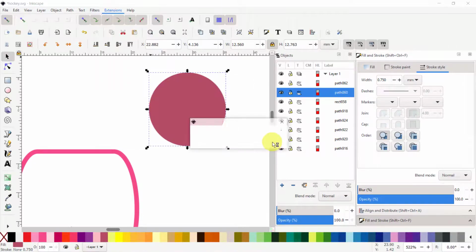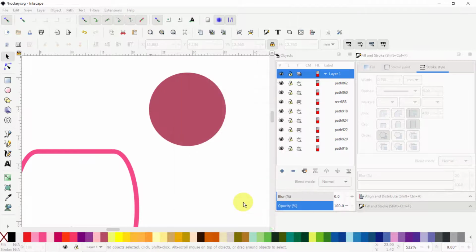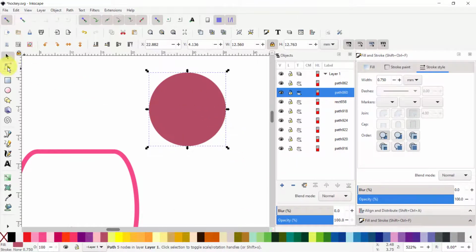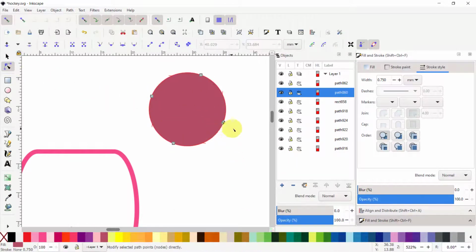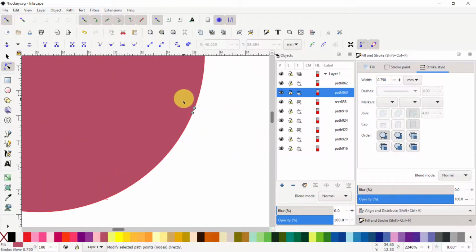Now we'll see what happens as a fill. Troubleshoot Object. Okay, this time it gives me an OK, but it is often that there are two nodes where, as an object that we can open up, it will give a problem.